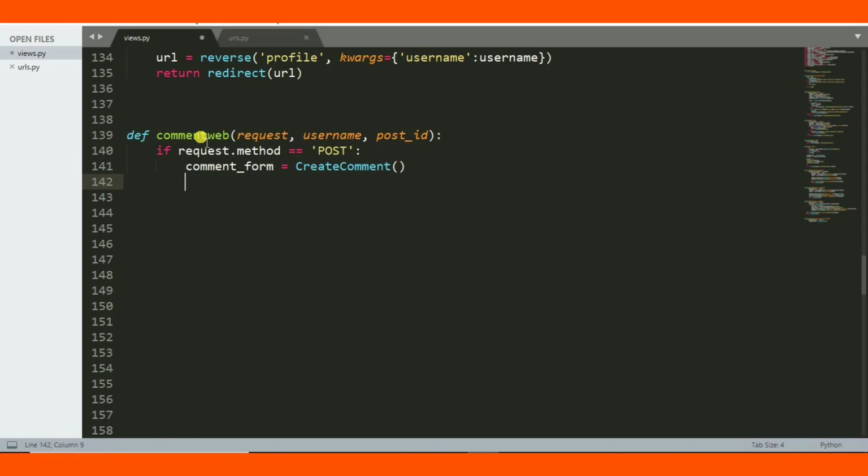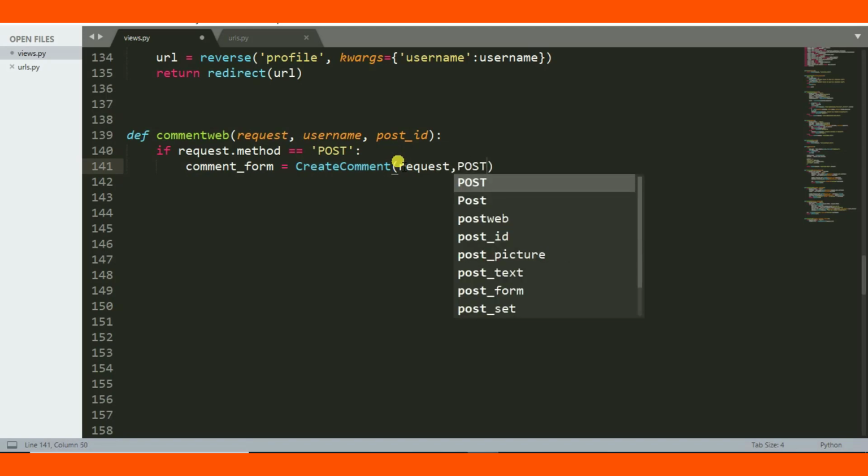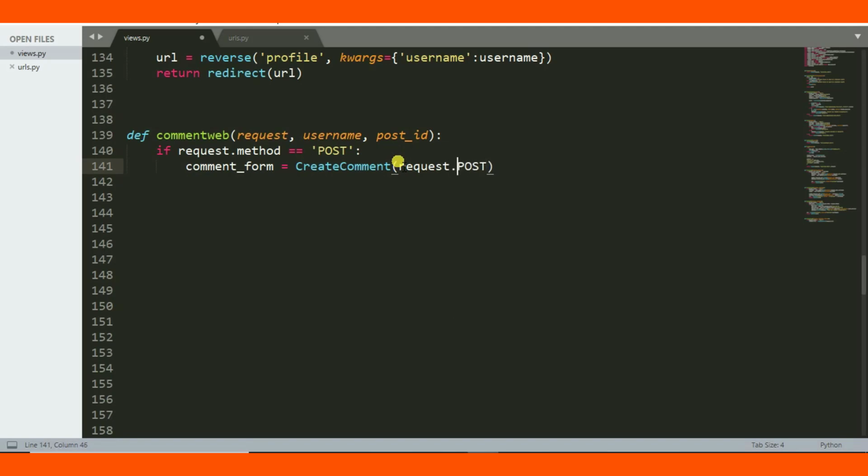But inside of the form I need to receive the request submitted by the user. So inside of the creating form here I can say request.POST. Then, if comment_form.is_valid(), we need to clean the comment submitted by the user, then save it in the model.